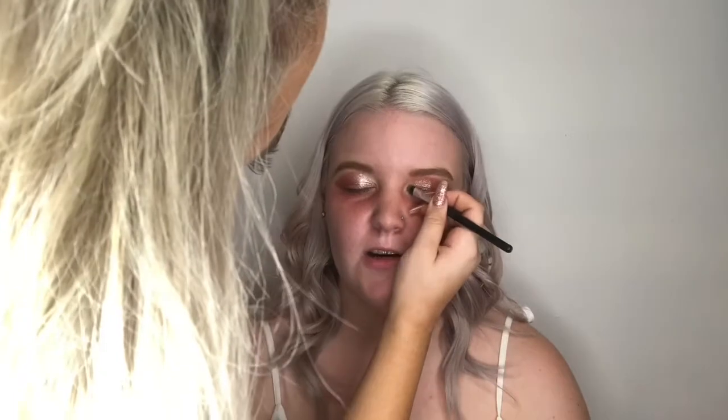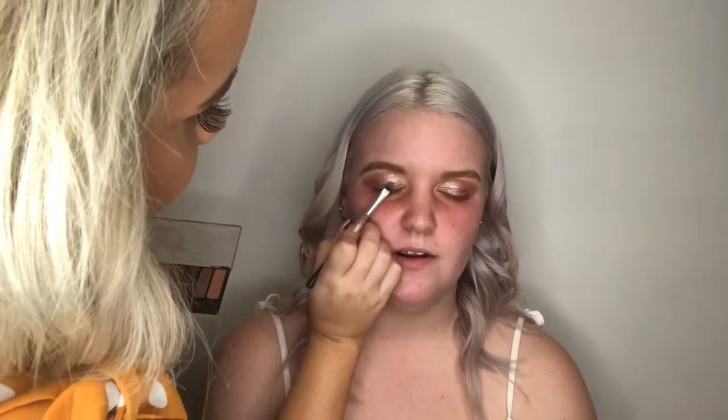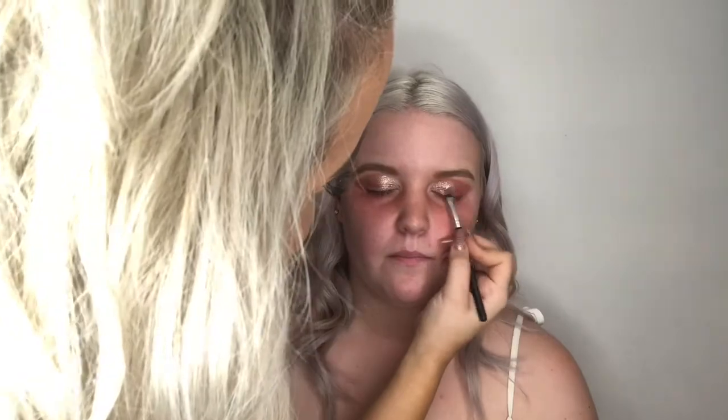Because this is quite wet though, I do recommend setting it, which is what I did with just another shimmery eyeshadow, just to make sure it doesn't move around. As you can see, a similar shade or a deeper one just to blend it in with the outer V color also really works well.